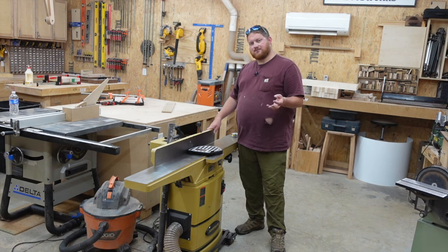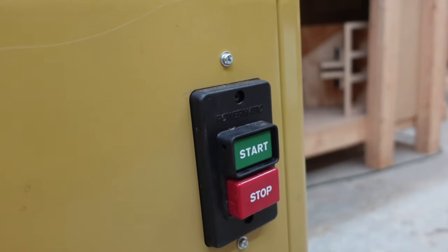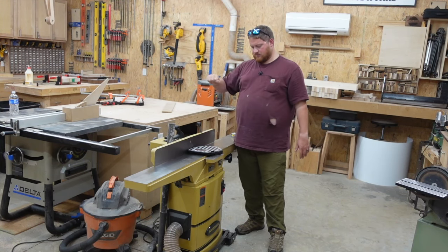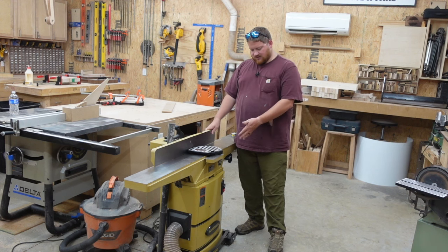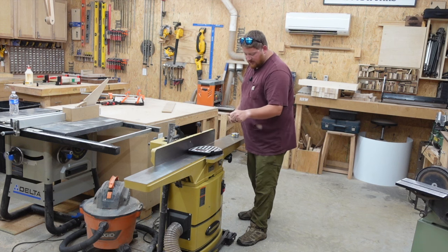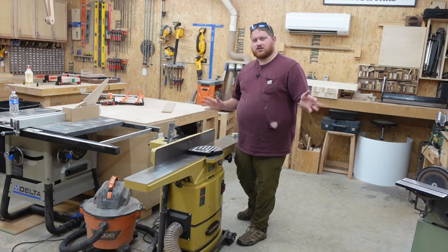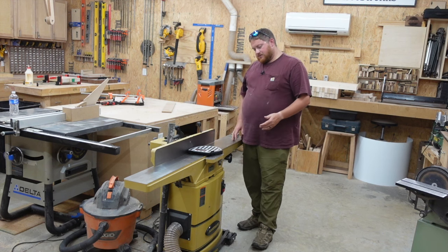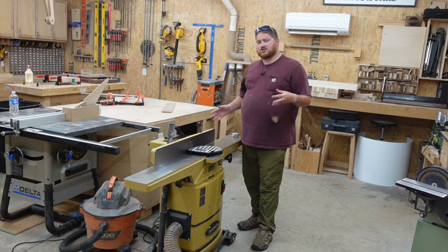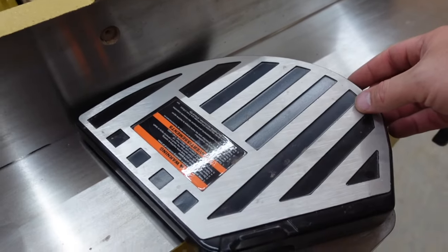Very quiet. I also like how quickly it fires up and shuts down. The on and off switches are very nice — they are a little low, and it'd be cool to have them up top like some other brands, but that hasn't bothered me because typically I'm bending down a little to mill material anyway. When I'm done milling, I hit the stop button and it shuts off very quickly, with something that engages to slow it down fast, which I like.